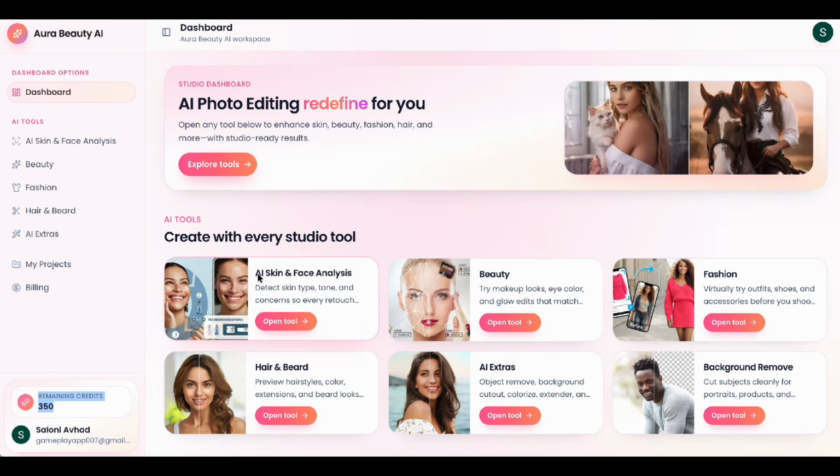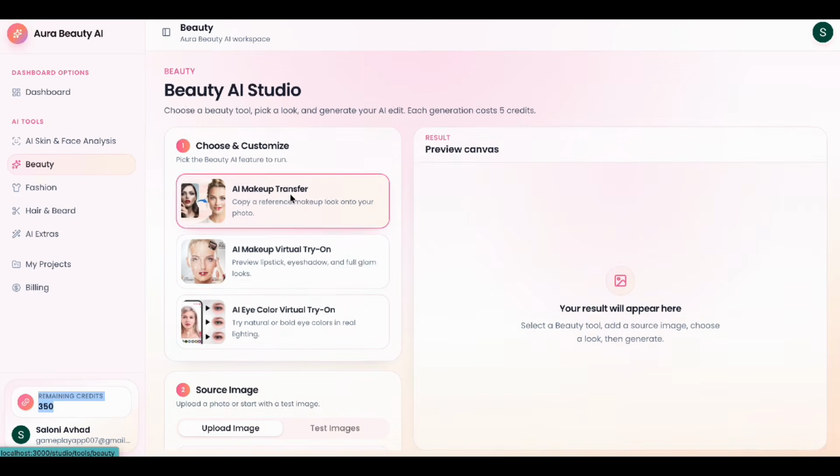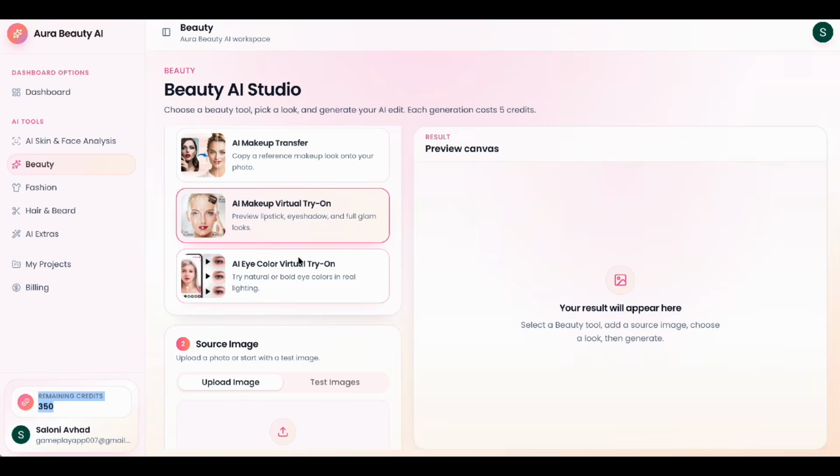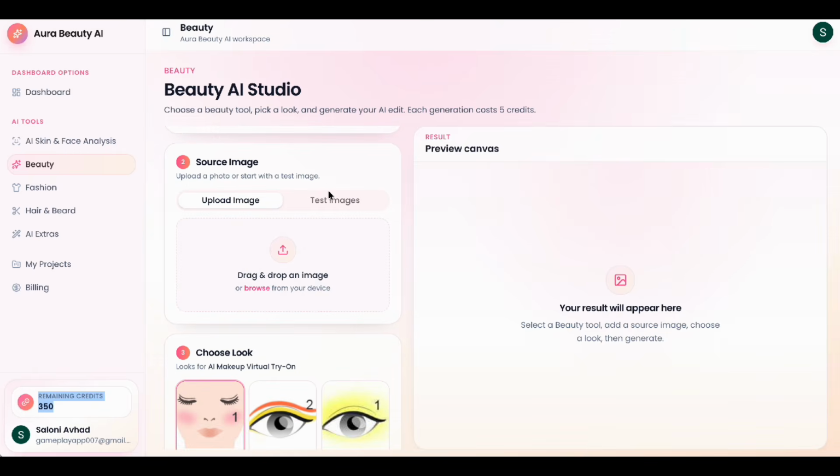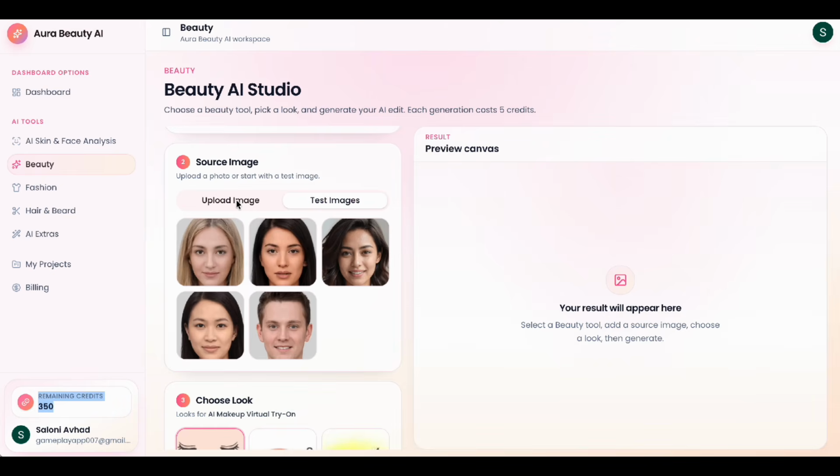Now for example, if I go to this beauty tools, it will redirect you to the beauty AI studio and then you can start editing your image. There are a lot of different fashion related features available. If you want to try AI makeup transfer or AI makeup virtual try on, you can simply select or upload your image or select from the existing ones.